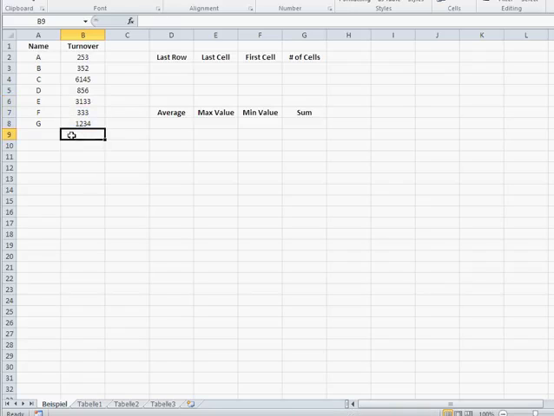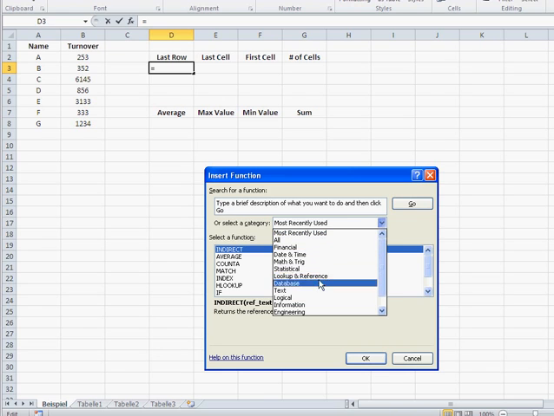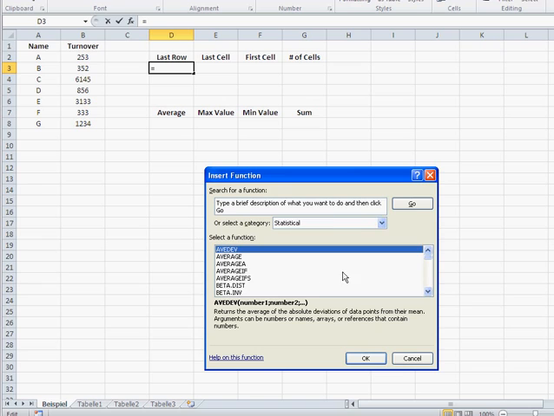Well, the first thing is we have to make Excel automatically find the last row. And that you do with a function called COUNTA. What COUNTA does is it counts all data in a specific column, regardless if that data is a number or text. So basically we call the function COUNTA, and if you don't know where it is, if I'm not mistaken, it is in Statistical. If you don't know where it is, you can always go to All, but I suspect it's in Statistical, and there it is.